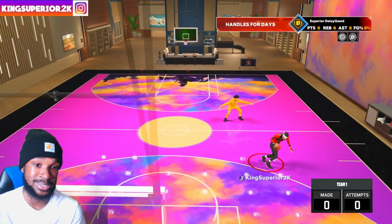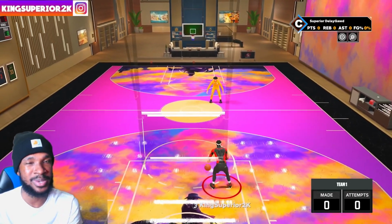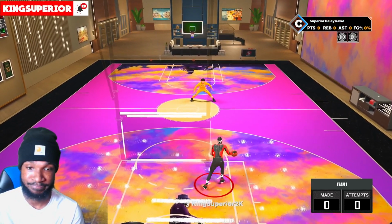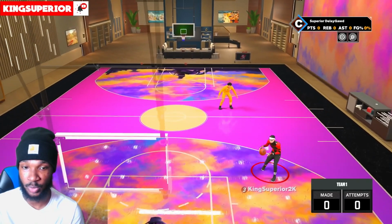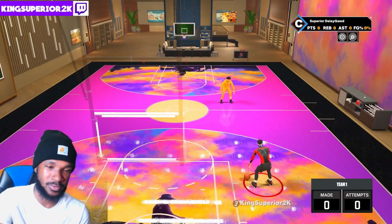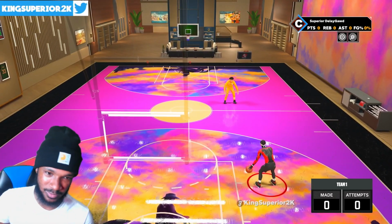Sometimes when I try to just do it by itself, like off of a different move, or just off nothing, it'll mess up sometimes. So I recommend, if you want it to be consistent, do it off a crossover. But I'm gonna show you how to do this move off of a crossover and without using a crossover. So we're gonna start off without using a crossover first.